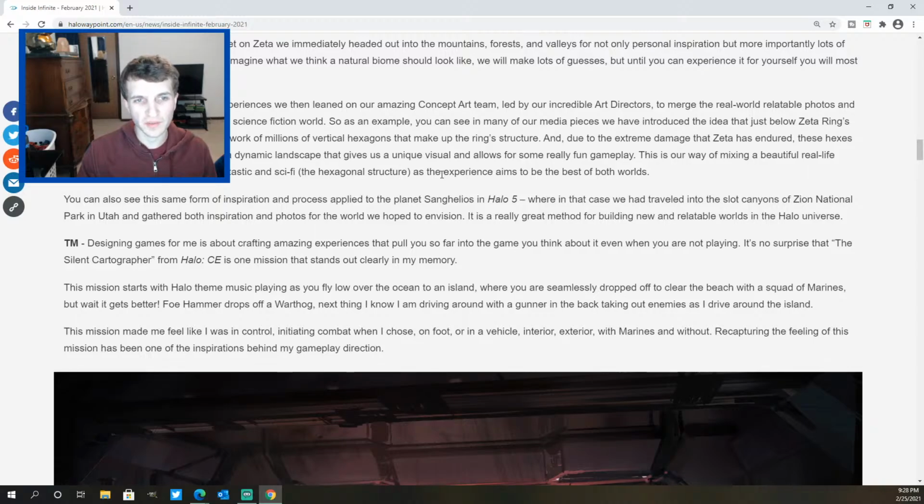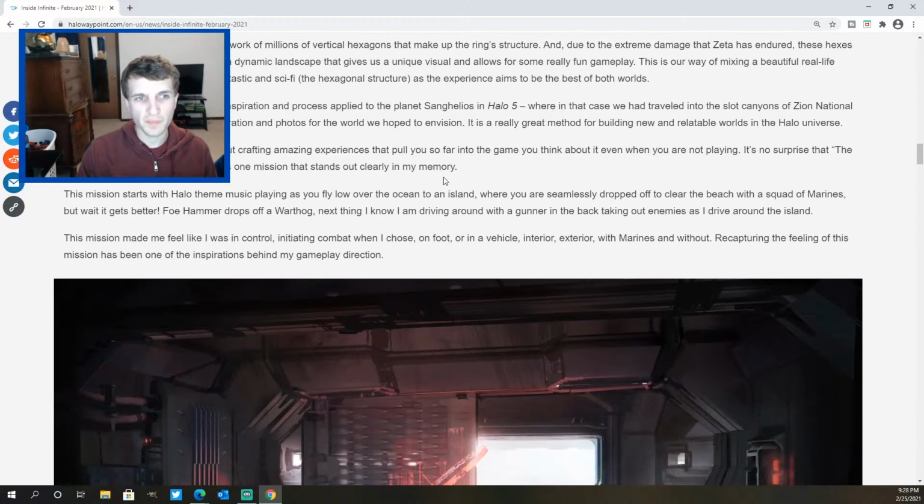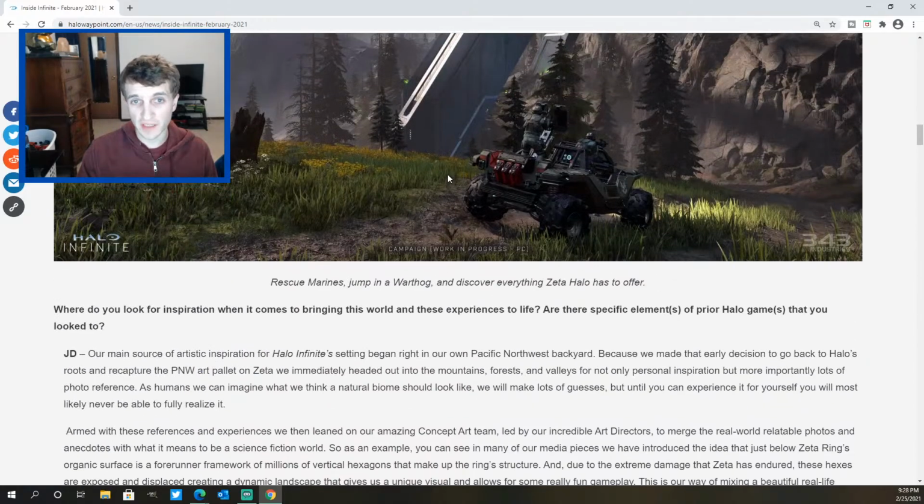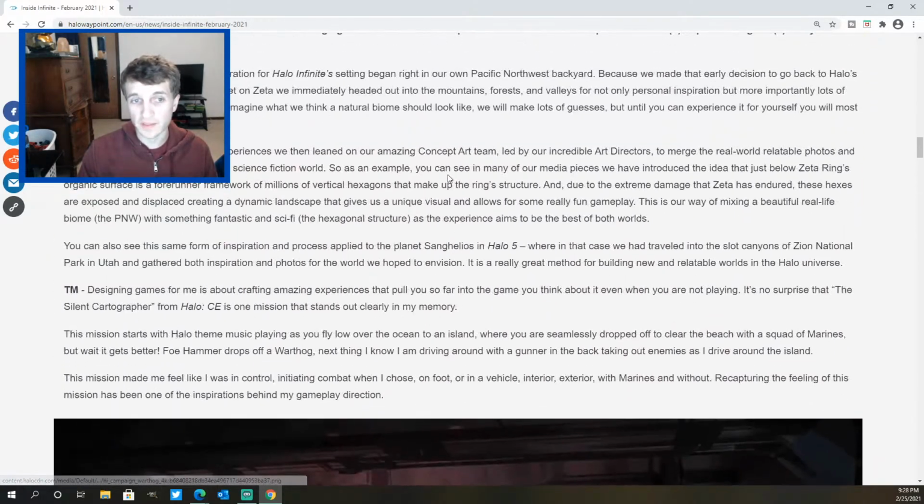So that was really cool to learn as well. What else did they say in here? They mentioned how they got inspiration from playing the Silent Cartographer from Halo CE, in one of those missions where they had the opportunity to explore it on land by foot or explore it in a vehicle, the Warthog. And I would say that mission is absolutely what we are seeing in these photos. That's what it definitely reminds me of.